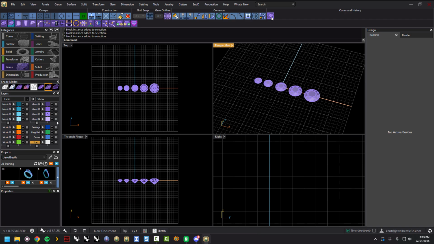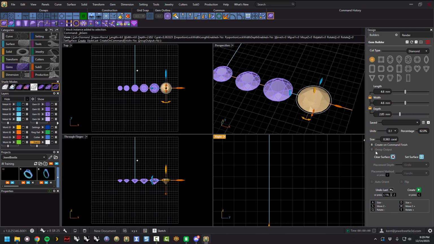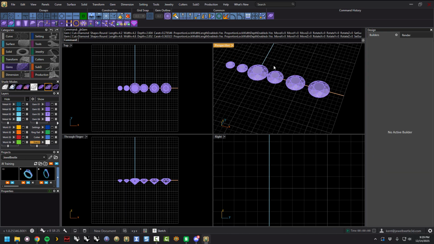Now, remember I said it gets tricky? Let's start the command again. And this time, I'll just keep them in a row. Let's go down here, and I'll make it a little bigger. What happens if I come over here and hit create, and then I hit enter to finish the builder?